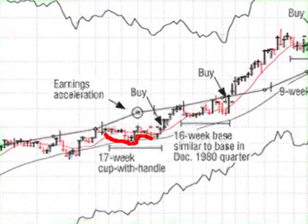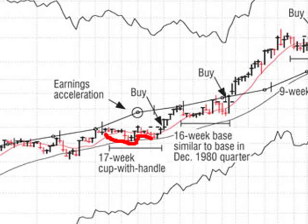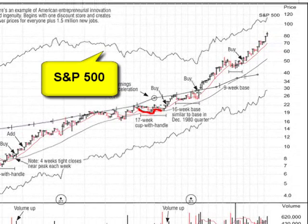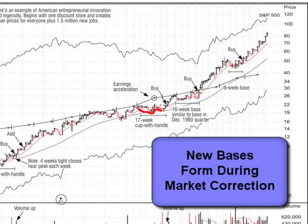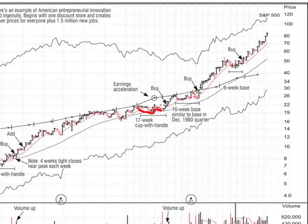As the stock progresses and about doubles, we marked up another cup with a handle that showed up in March of 1982. We've marked the fact that on these charts it shows a big earnings acceleration in the quarter that base was being built. We overlay the Nasdaq or S&P average so you can see what kind of general market these patterns were formed in. We learned from building models that eighty to ninety percent of the successful patterns are formed while the market itself is in a correction mode.